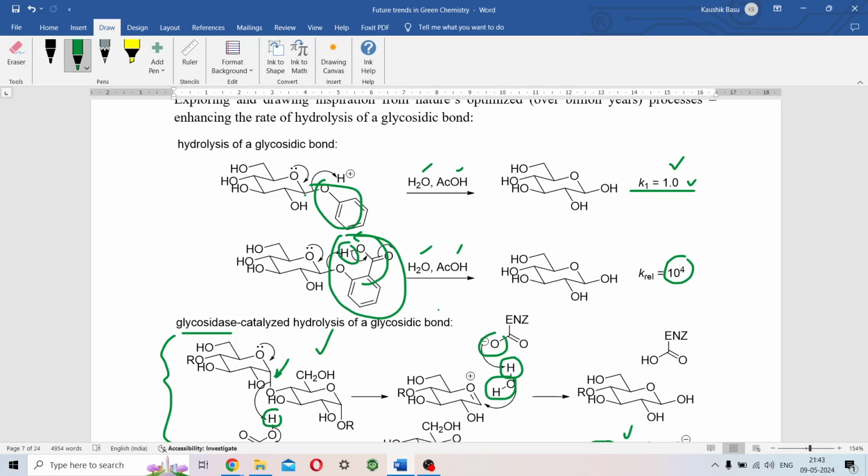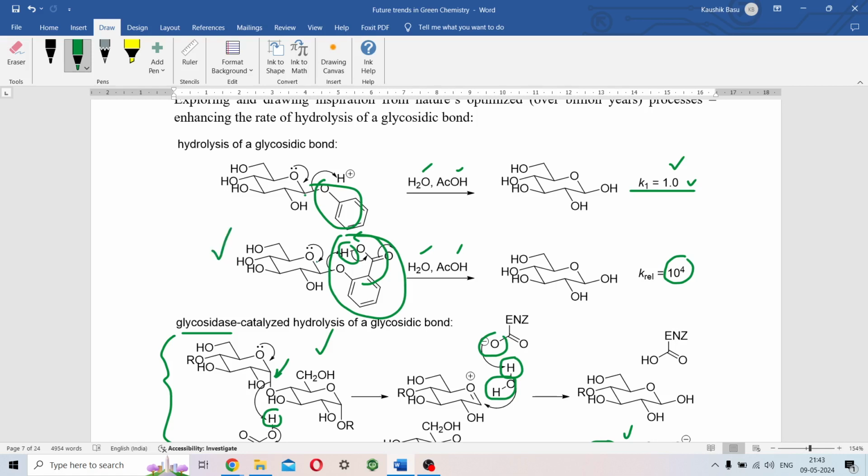So you have a Lewis acid as well as a Bronsted acid and a Bronsted base, or a Lewis acid and a Lewis base that is present there. So it acts as a Lewis acid and Lewis base: the nitrogen lone pair takes up a proton, which is also Bronsted base behavior, and you also have an OH which can donate a proton. So this is like that, no? This is like that, no?